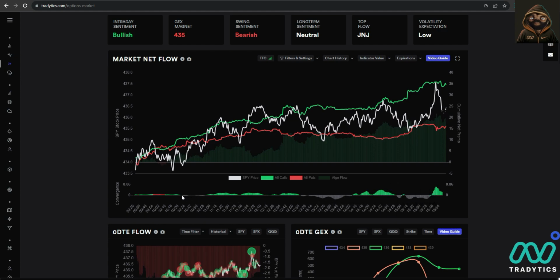So these tiny bars don't give you nearly as much confluence, and you might want to ignore them a little bit, right? So these tiny bars, when they get big, when they start to grow like this, you see them growing quite large here, and we have this big run up, and then you see some very large bars growing to the downside for that, and that was a good downside play. Then once again, you see them spike up, right around this spot here. You start to see, and you can kind of front run if you want, and then the big bars gave us that nice run there late day.